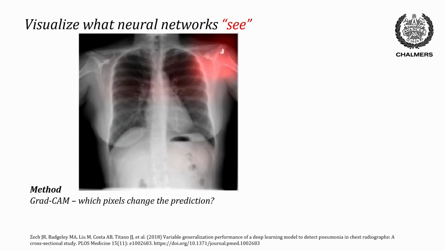For example, this is an example of a chest X-ray model which is supposed to predict if a patient has pneumonia. It turns out that it didn't predict whether a patient had pneumonia or not. It looked whether there was an L up there, which is a small sort of metallic thing they put on the patient, and it seemed that that correlated much better with whether they had pneumonia or not. So it didn't actually see anything of relevance to the actual outcome, only associations. So that's a true success story of this type of method.